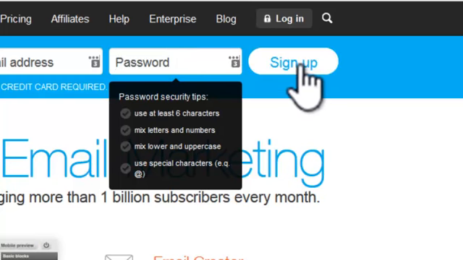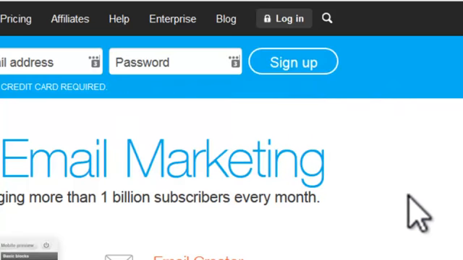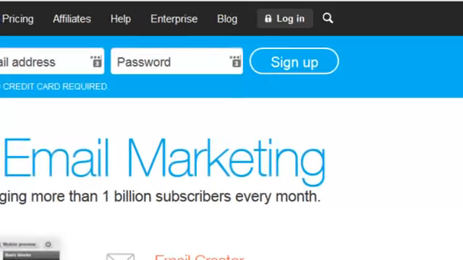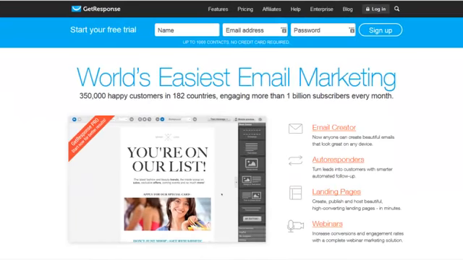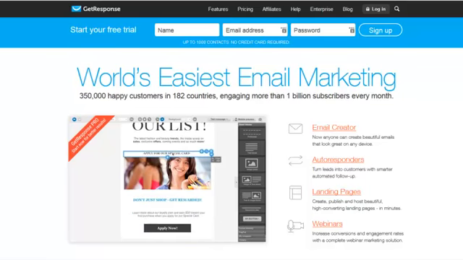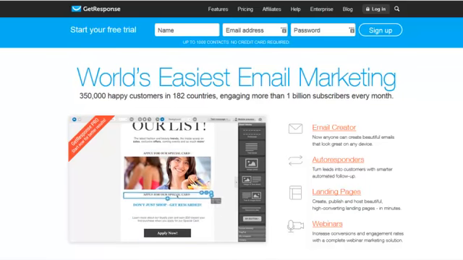Then click sign up, and it will take you to a form to complete, which will basically be your name, address, and a mobile telephone number. Then you've got to worry about putting your telephone number in there. Nobody's going to actually phone you or chase you up or sell you anything. It's merely for verifying your account, and I'll show you exactly how to do that in a moment.